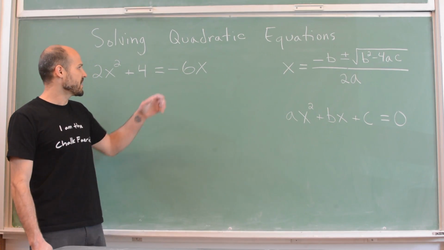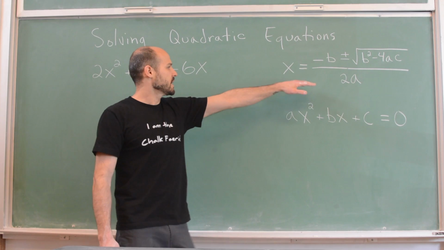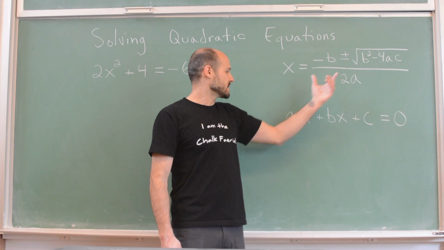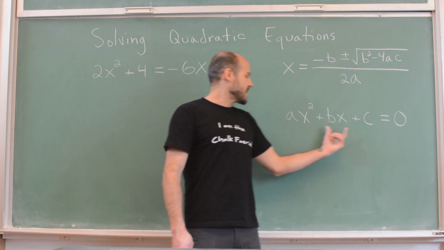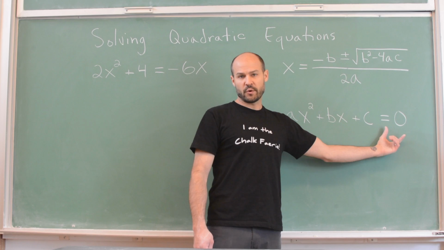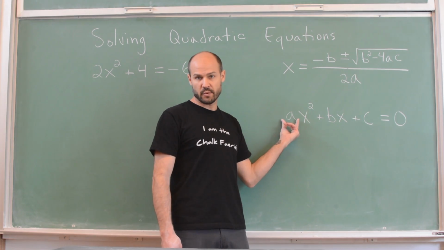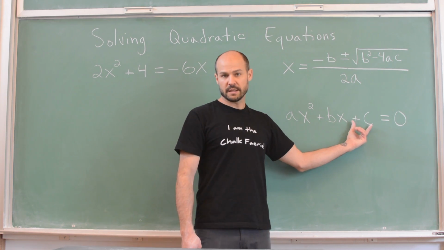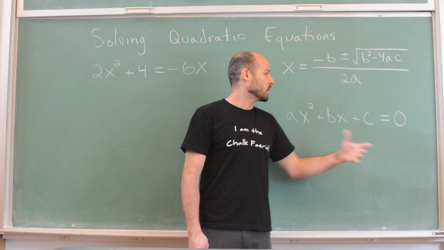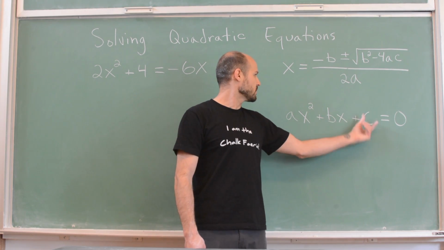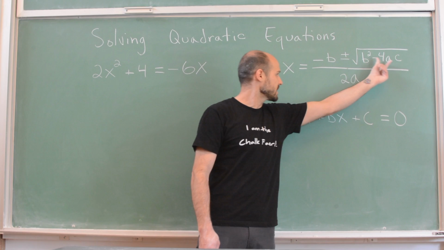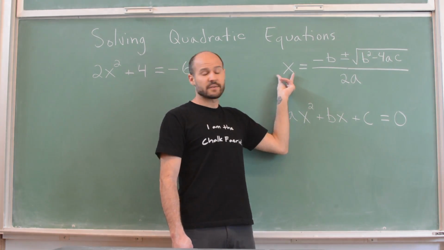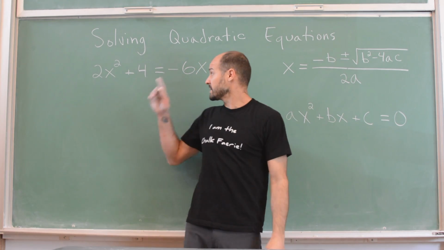We're going to look at the method for solving quadratic equations that utilizes the quadratic formula. The quadratic formula relies upon a quadratic equation being able to be written in this format: some number of x squared terms, some number of x terms, and a constant, all equal to 0. Once you have these values of a, b, and c, we get to just plug them in here, here, here, here, and here, do the math, and we will get solutions for our x value that make this a true statement.